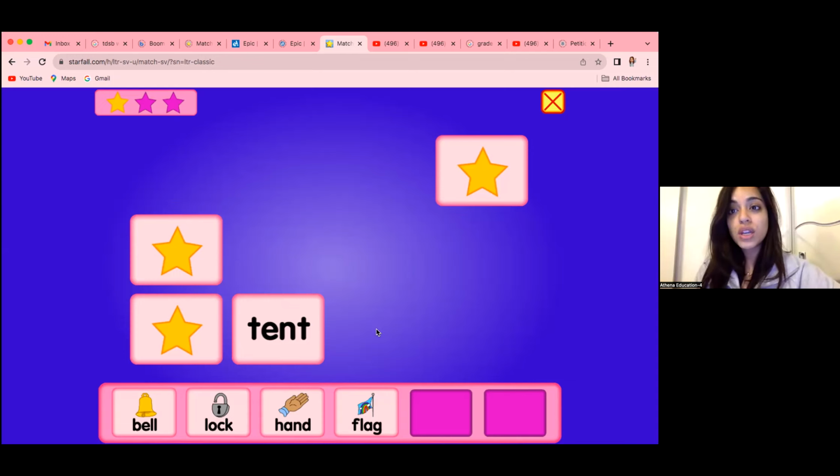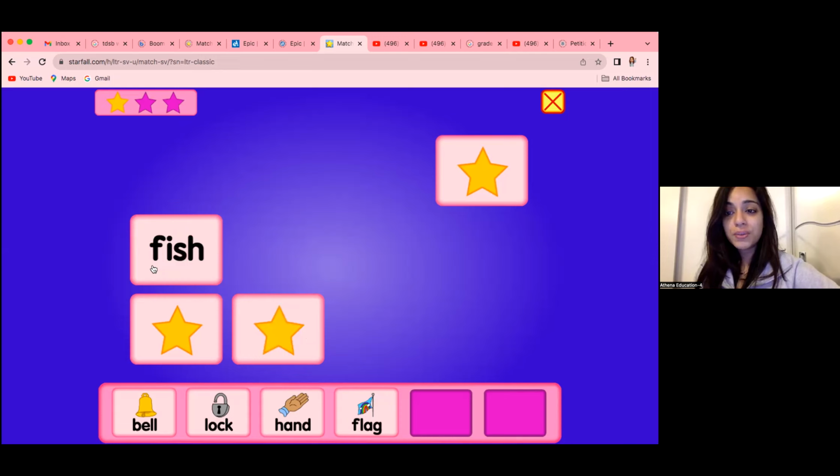Tent. Would you like to choose another card, Yian? Which one? Row two, number one. Okay. Not quite. And Yian, can you read the last word? Fish. Mia, what is this word? Fish. Very good. Yian, I said Mia, what is this word? Not Yian, Mia.